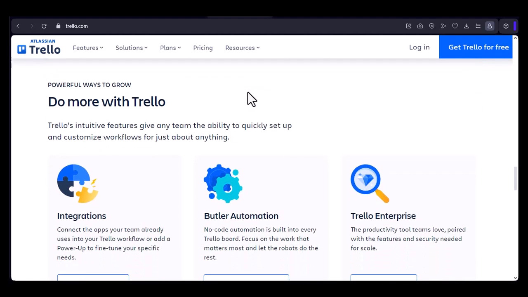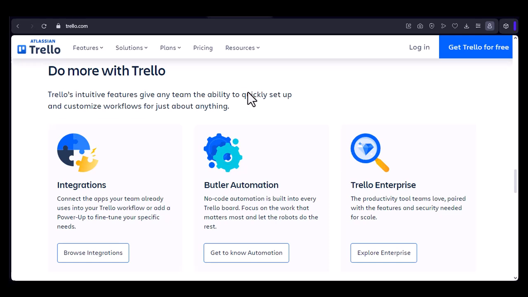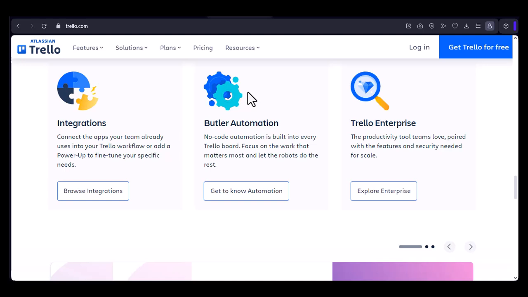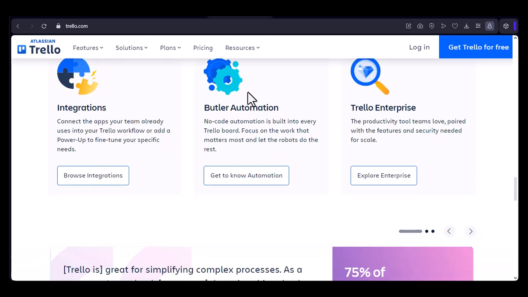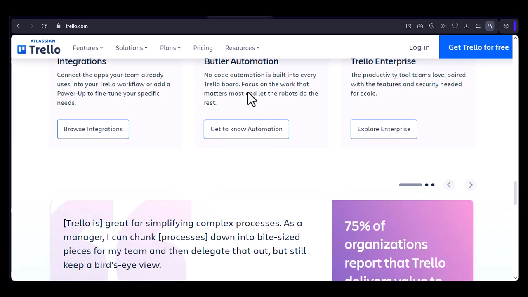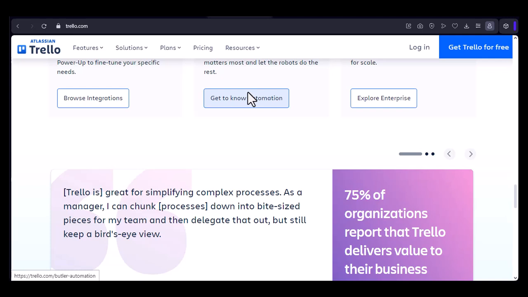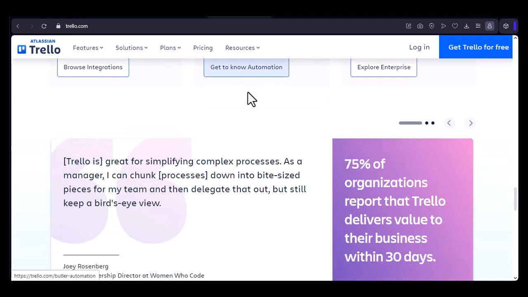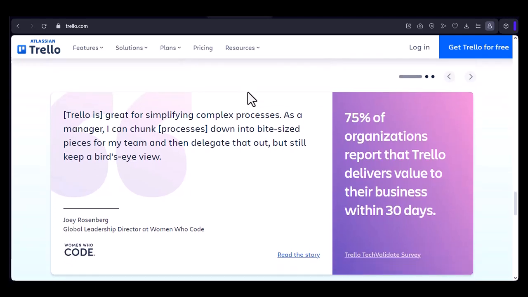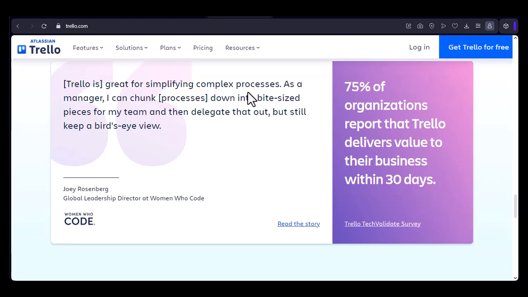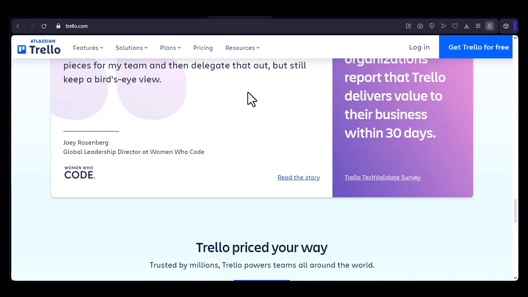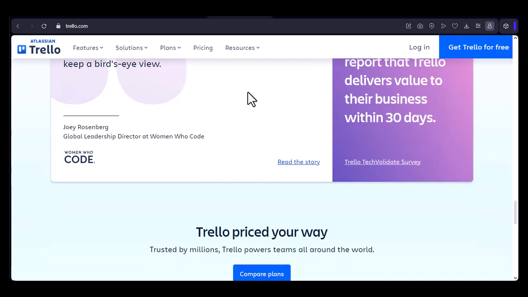Alternatives to Trello for offline work. If you need a project management tool that offers more robust offline capabilities, there are several alternatives to consider. Asana. Asana offers a built-in offline mode that allows you to view and edit tasks, projects, and teams, even when you're not connected to the internet. Basecamp. Basecamp also provides an offline mode that lets you view and edit projects, tasks, and messages. Todoist. Todoist is a task management app that offers a robust offline mode, allowing you to view, add, and edit tasks, even when you're not connected to the internet.